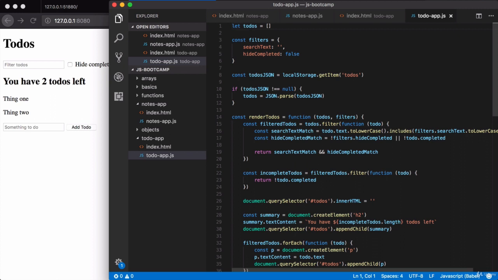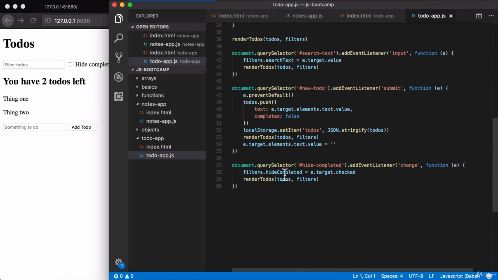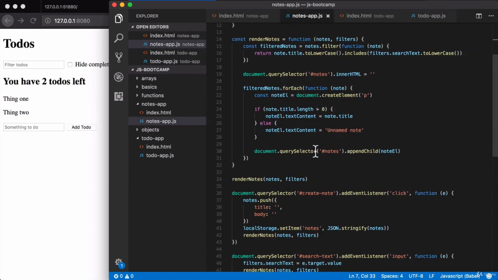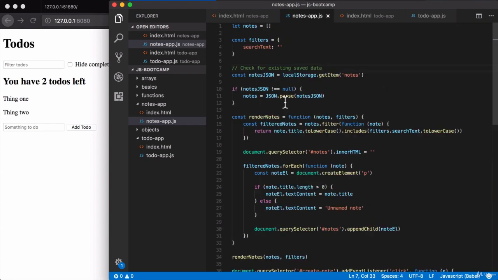What I want to start talking about is not necessarily new features or new things we can do with JavaScript, but I want to take just a little bit of time to talk about how we can better organize the things we already have. At this point, our applications aren't that long. We have 60 lines for the To-Do app and another 52 for the Notes app, but there is a lot of code inside of here, and things could be better structured and organized by being broken up into multiple files. We're going to talk all about that one in the next video, so stay tuned, and I'll see you then.